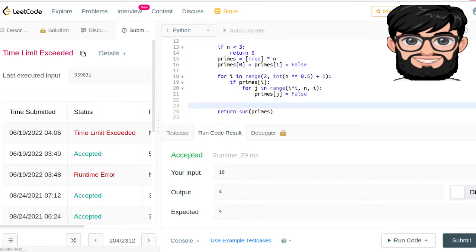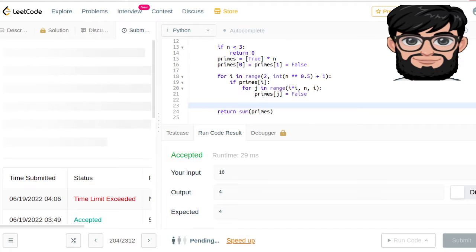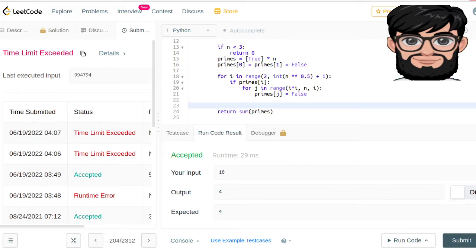Let's run it one more time. So we are saying that if n is less than 30, we're good. So how can we optimize this thing?